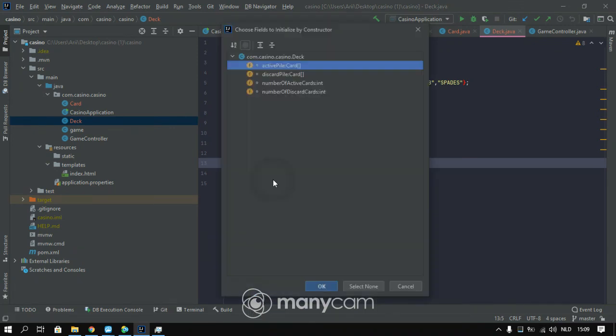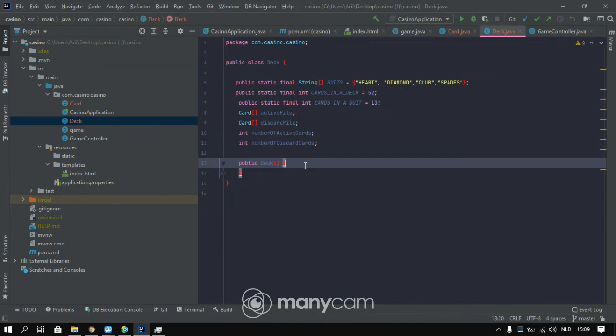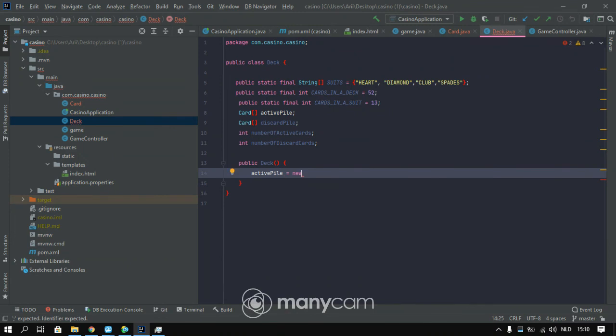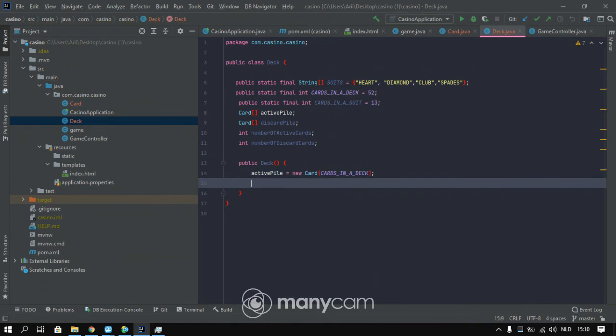I'm saying a constructor with nothing, an empty constructor, and with this empty constructor I'm saying active pile is new card with cards in deck.